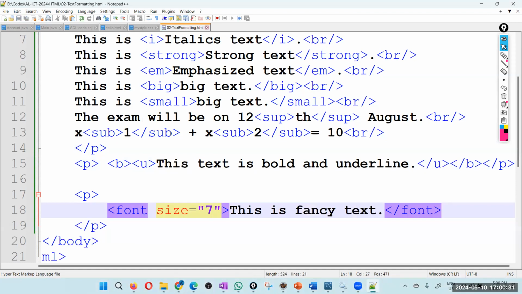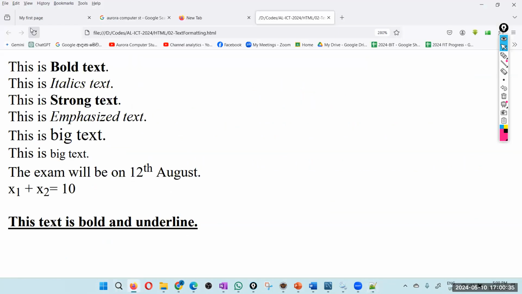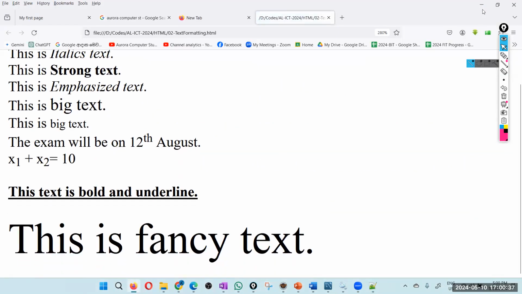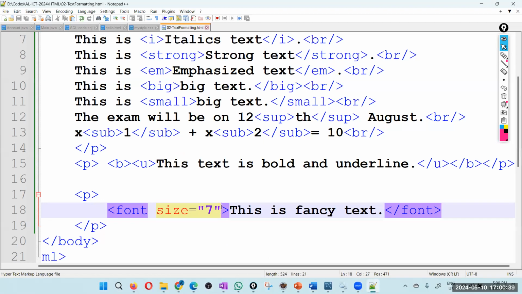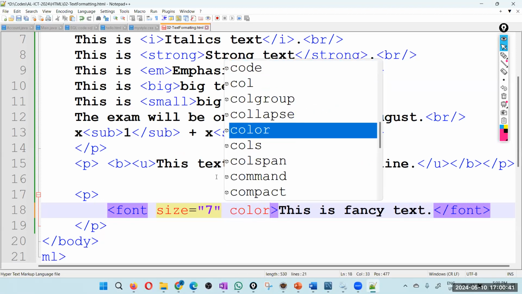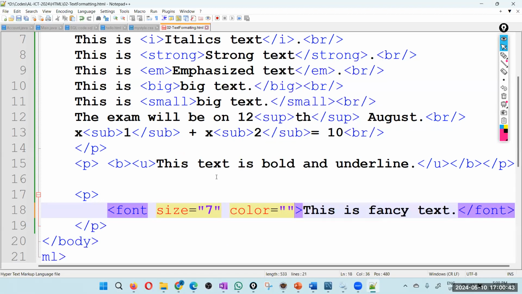So then a size 7 font will be used for this particular paragraph. Okay, it's fairly big. Then I can give the color. For color, there are 3 ways you can give: RGB value, hexadecimal, or if it is a well-known color, you can give the color name.